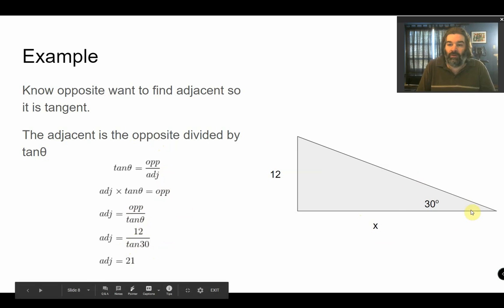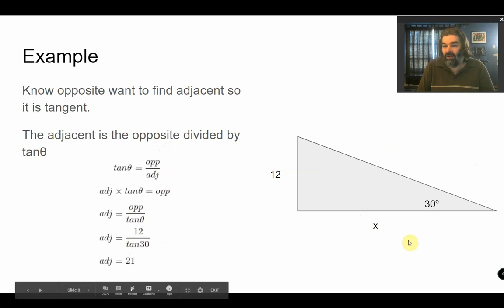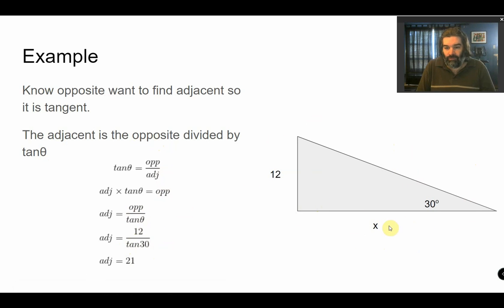Then if you wanted to find the hypotenuse, by the way, you could just use Pythagoras to find that, because we knew that already. You know, a squared plus b squared. So the nice thing is if you know one angle and one side for a right angle triangle, you can actually find any of the other sides using these tangents, which is why it's really useful for things like surveying.